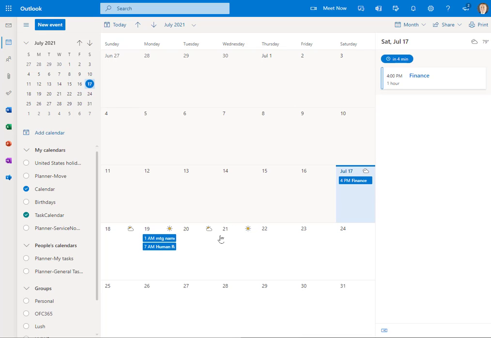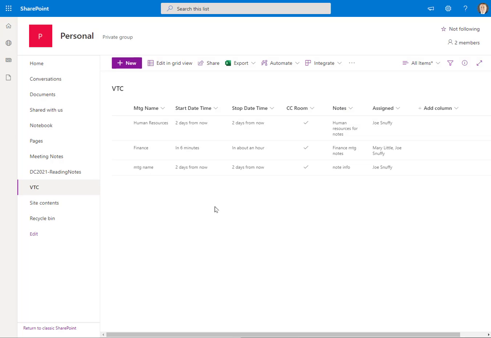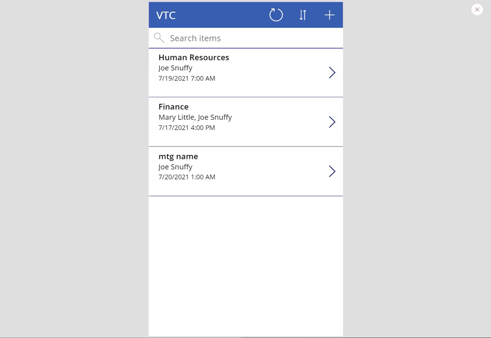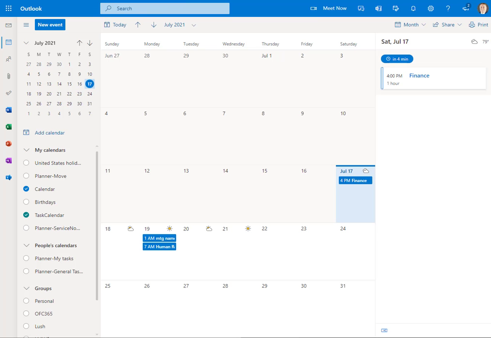Now, something to note. This meeting here, I just changed on the calendar. It does not retrospectively go back and change the information here on the SharePoint list. This SharePoint list is kind of a temporary staging area that we're just pulling data from to put it onto the calendar. So when we go in here inside of our Power App, it's not going to change the date here. Notice we changed that to the 19th. It's not going to change it because this date is all coming from the SharePoint list. So the moral to this story is that if you move things around, they're not going to appear right in everything else except just here on the calendar.